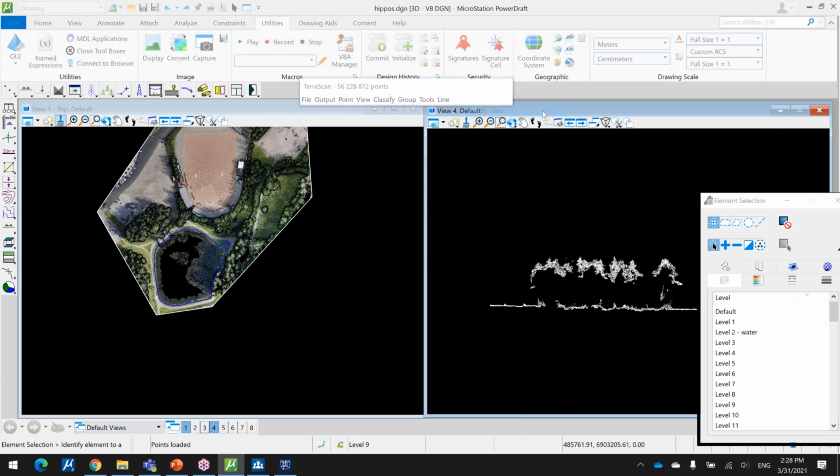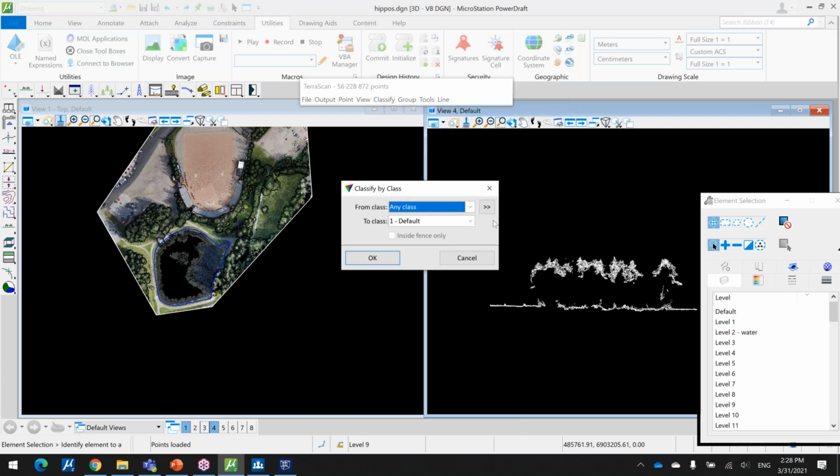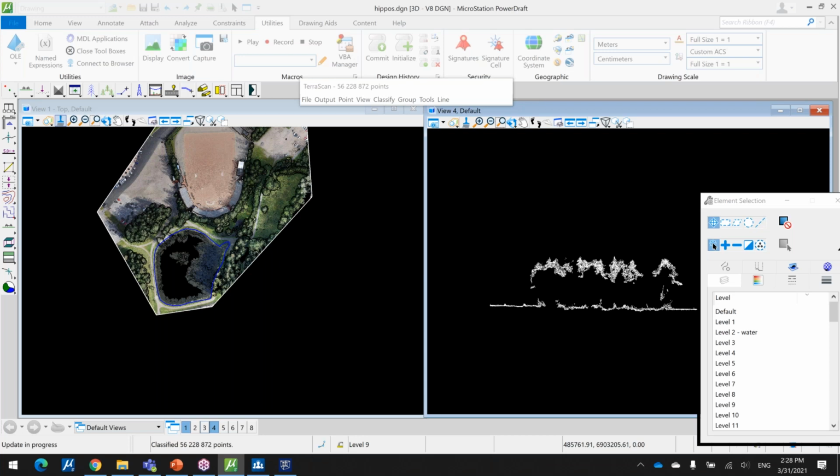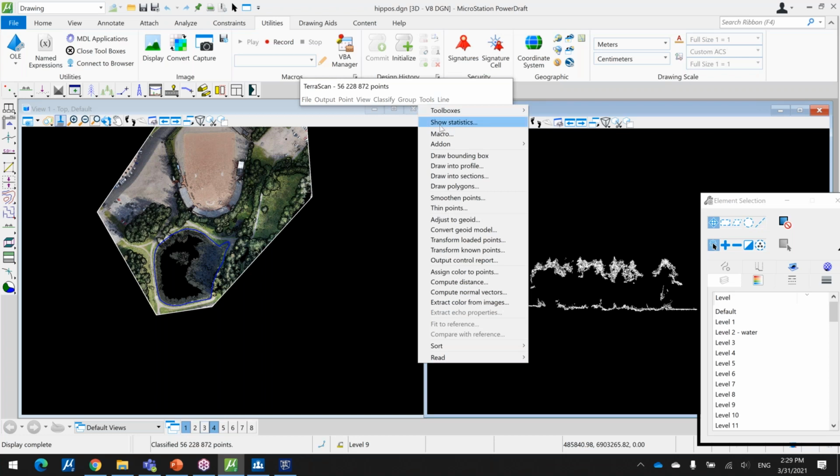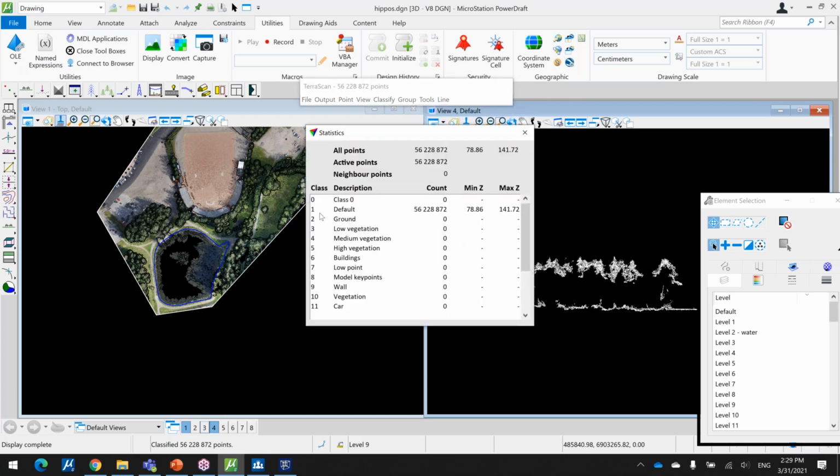It opens the dialog for classify by class, and then we can choose from any class. Software would drop everything to default class. Click OK. And I got the indication that 56 million points were classified into that default class. If I go now to show statistics, I see that everything now is in the default class.